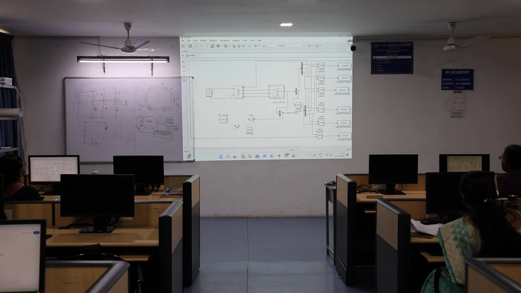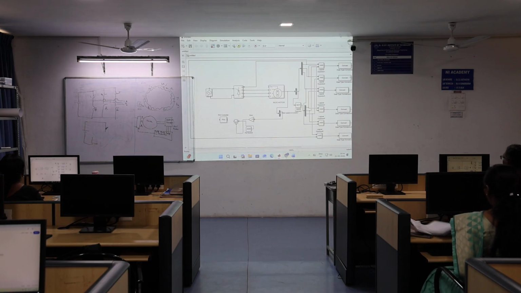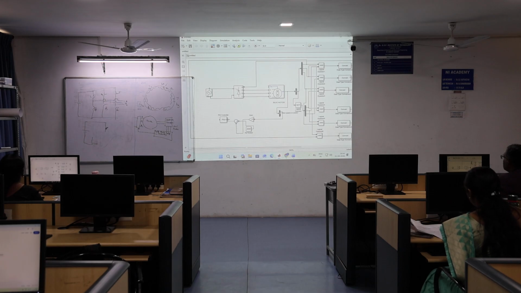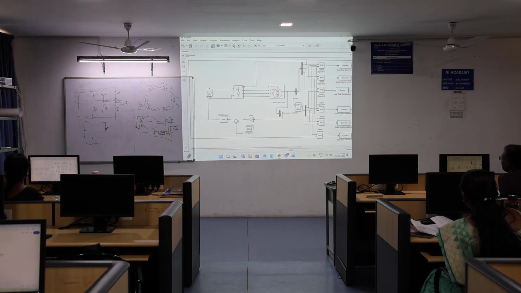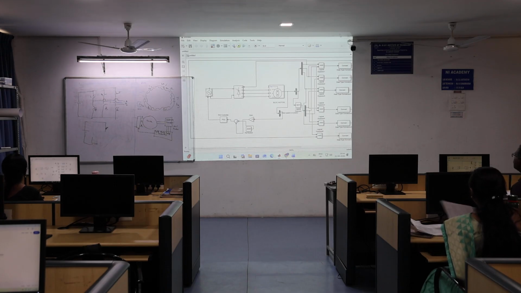And it is given to the PI controller, and this is fed as the controller for your controlled voltage source.